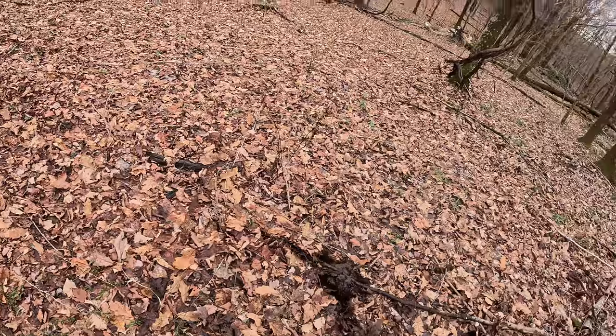As you guys can tell, it's like the end of January. It's 39 degrees here right now, and everything's a little mushy and muddy. So I'm gonna leave these leaves down here to protect my feet a little bit and maybe not turn this into a total mud pit. Hopefully if you guys are using this same setup, you can kind of take this approach if you're out in the woods this time of year dealing with this crap. So stick with me, I'll be right back.